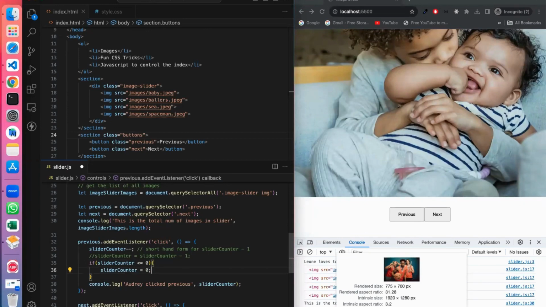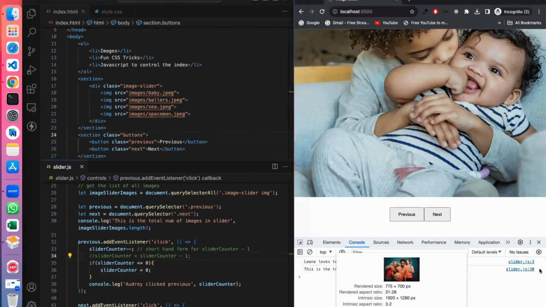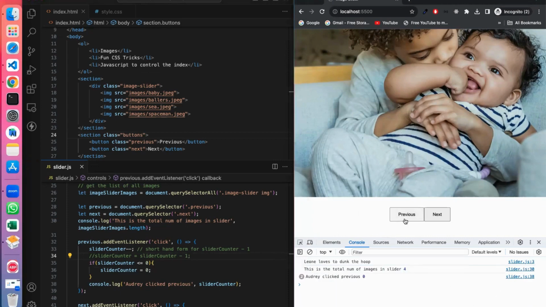That's it. There's no juju here, it's just simple maths. So watch what happens. See, it's never going to go below 0. Every time the counter comes back down to 0, it's going to stay at 0, no matter how many times you click.